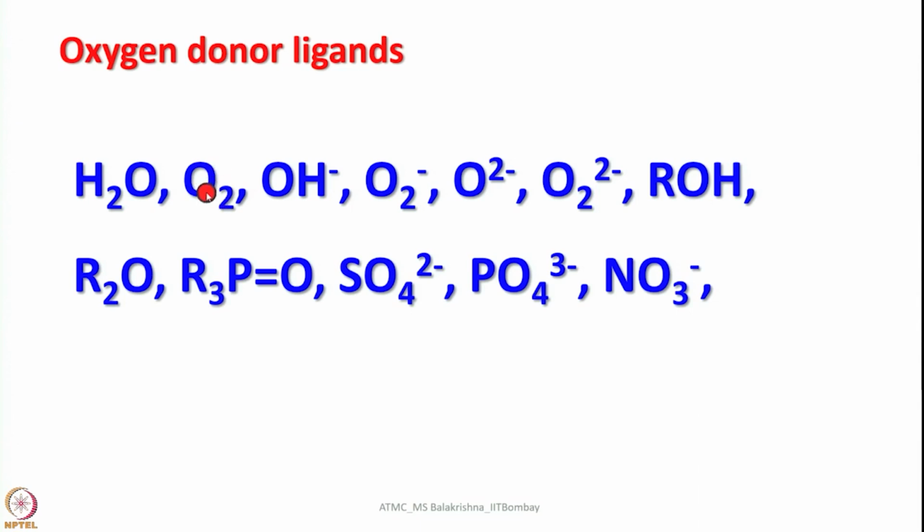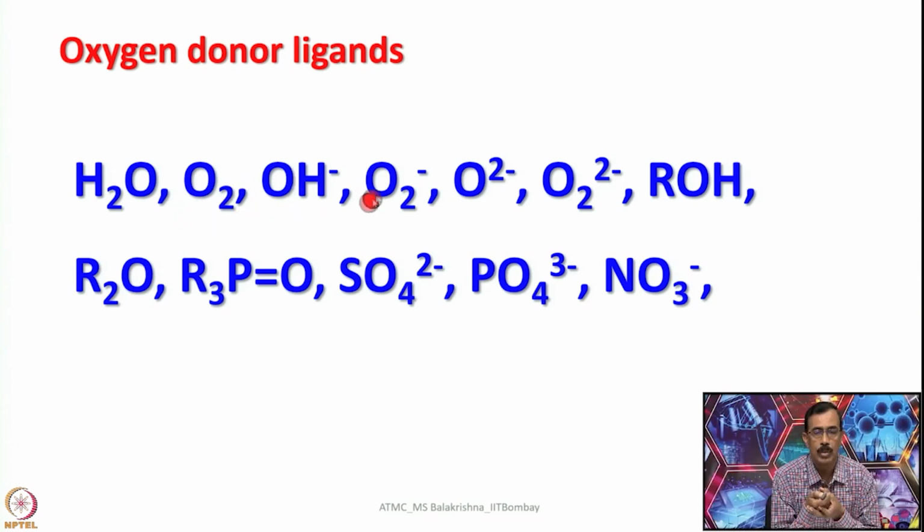and then you can also have peroxo, O2 2 minus, and of course hydroxyl ligands are known, and all alcohols, aryl alcohols, alkyl alcohols are all oxygen donors. And then you should remember we have two more electron pairs. Once a covalent bond is established after elimination of H, it can also triply bridge. It can bridge 3 metal centers, one through a covalent and the other two through coordinate bonds, and of course ethers and phosphine oxides, sulfates, phosphates, nitrates and several other ligands.